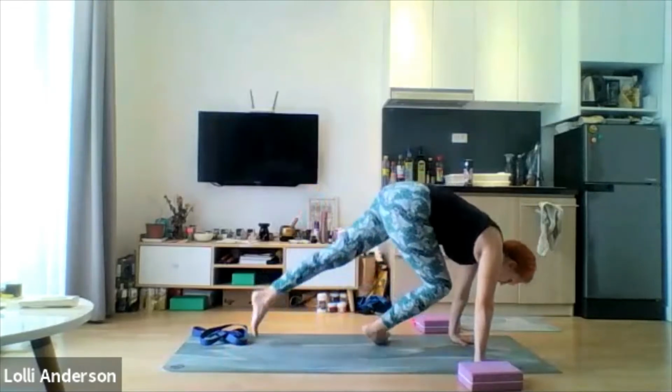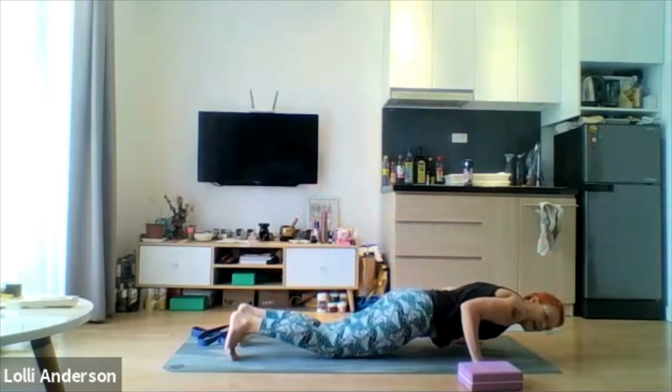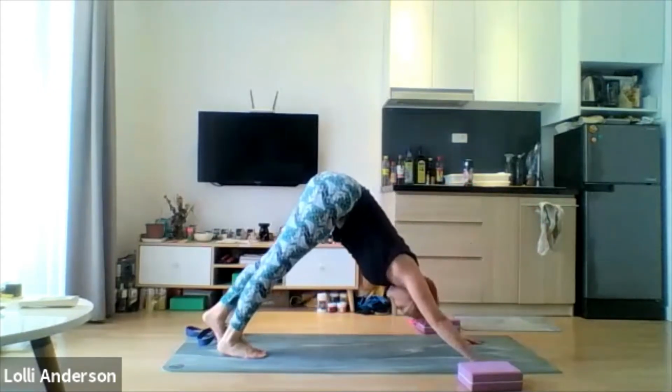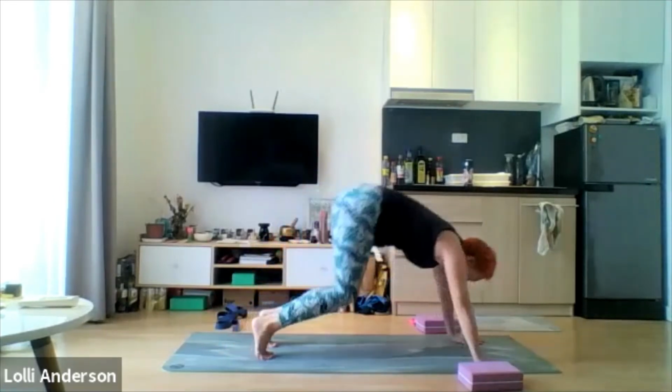Inhale, lift up the hips. Step it back. High plank. Exhale, chaturanga. Inhale, upward facing dog. Downward facing dog. But again, we're stepping forward or jumping, sitting down. We're going to go for the same one we did when we were standing up.